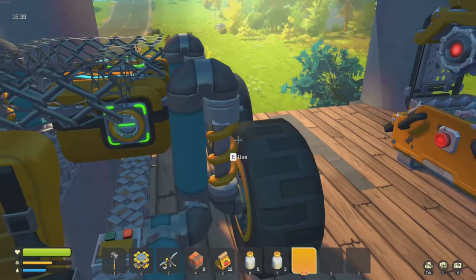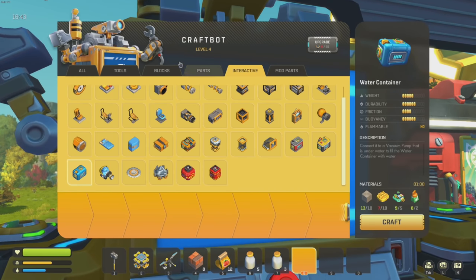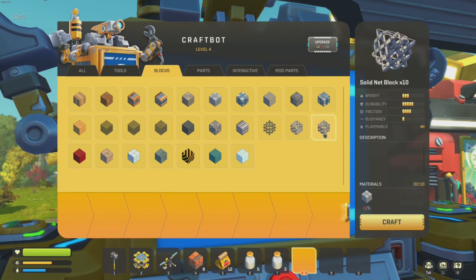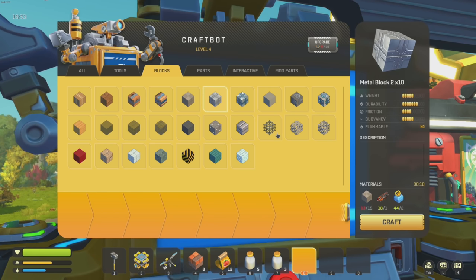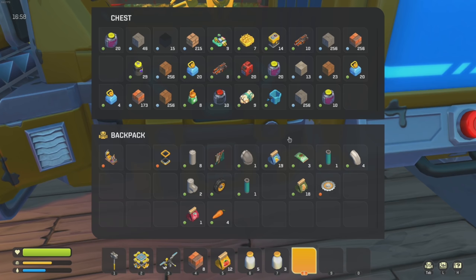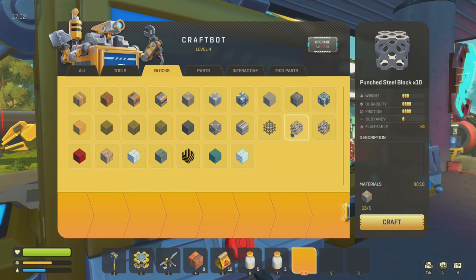So now we need some cargo racks for this. So what I've been using, one of my favorite blocks right now, I think, is this solid net block, because it has high durability, low weight. But it does require these blocks, so it is a little expensive. And now I don't have the metal for it. Oh my gosh. Wonderful. I don't have the metal, so we'd have to go out and get some metal.